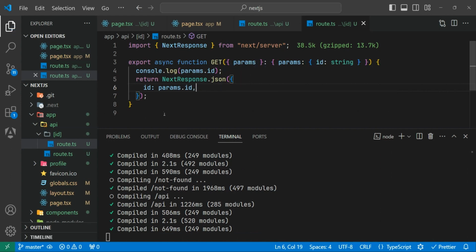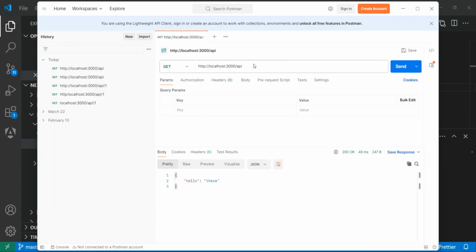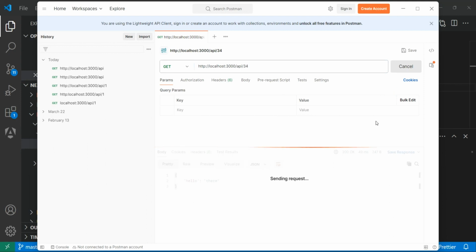Now we have specified this: when we send a request to this endpoint, which is localhost 3000 API and an ID, any ID, it will return the ID number. Let's check that. It is a get request, and let's specify 34, and let's send this request.